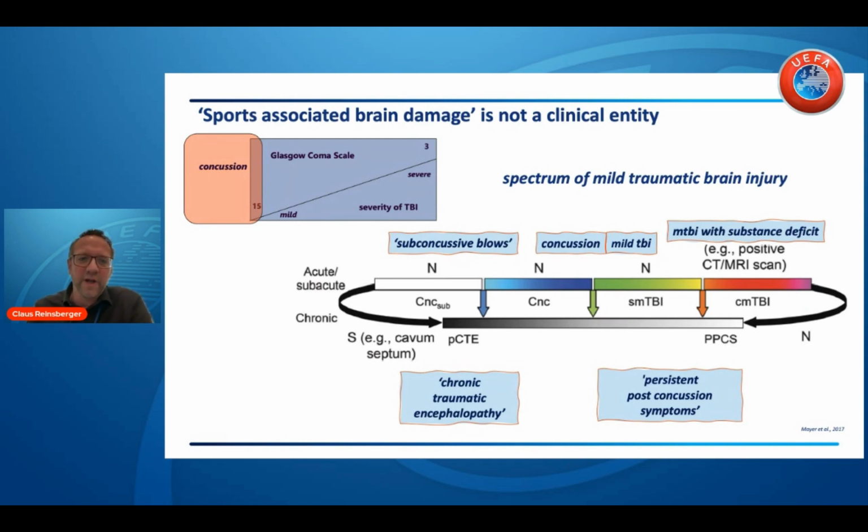And then it gets even more blurry when we look at the chronic spectrum of the relevance of those mild traumatic brain injuries, with entities like chronic traumatic encephalopathies or persistent post-concussion symptoms. And then if we ask ourselves how much which type of mild traumatic brain injury contributes to a chronic condition like this, of course we cannot cover this all. But if we think about football, we deal with subconcussive blows or repetitive head impact a little bit. We talk about concussion, and of course we worry about the long-term health of our players. And this number two is really what we talk about now: what is happening and how should we clinically deal with and manage concussion or the mild traumatic brain injuries here.